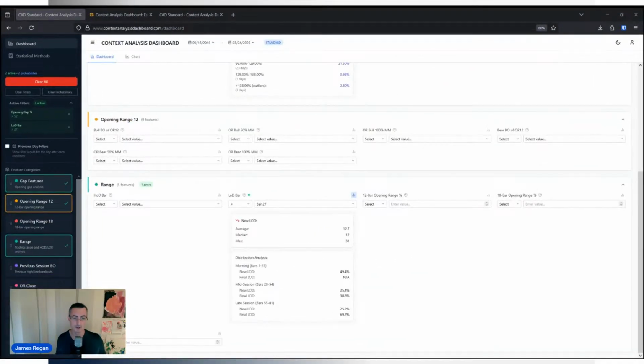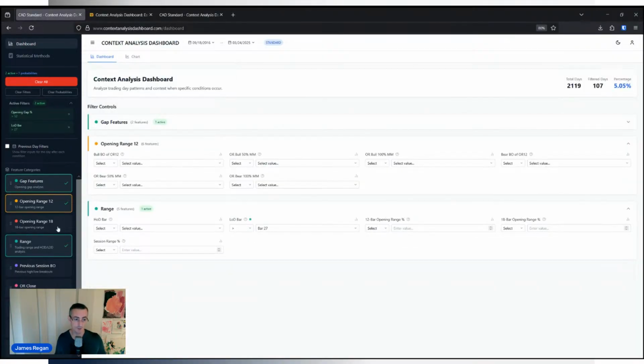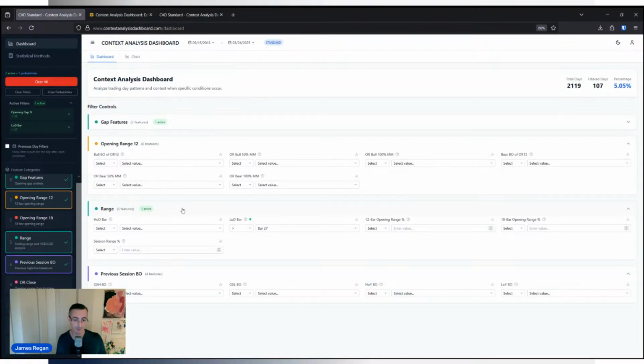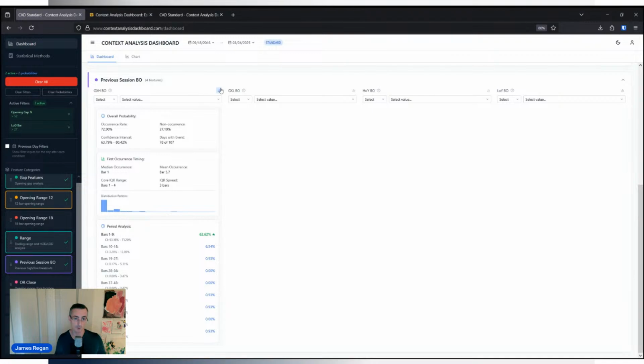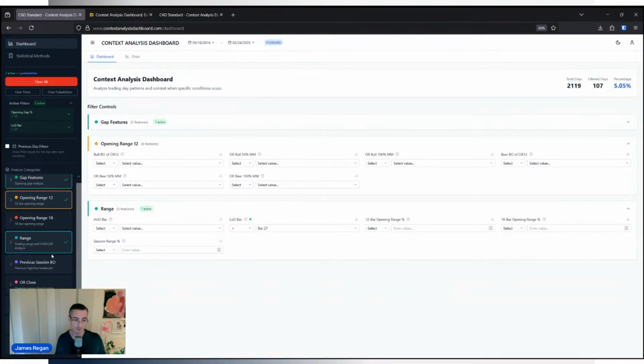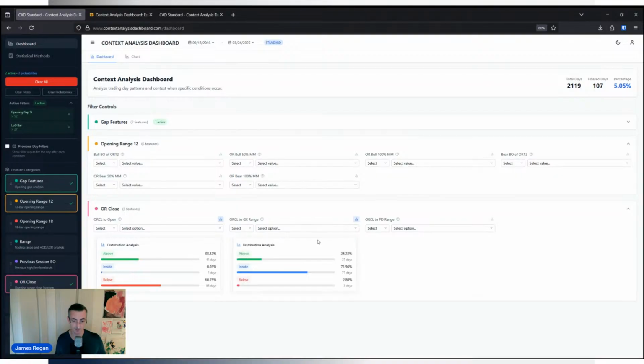Okay, so let's just take one more moment to look at some of the other unique features that have some more specific calculations or different outputs. Right. So here we have the Globex high low. These are single event features. Opening range close. This is the relationship of the opening range to these other context levels. So the relationship of the opening range close to the open. This is to the Globex range and the previous day's range.